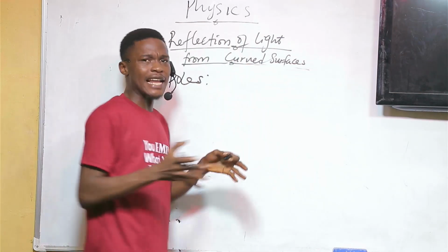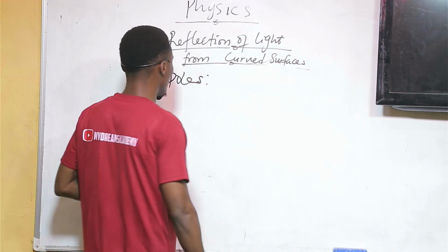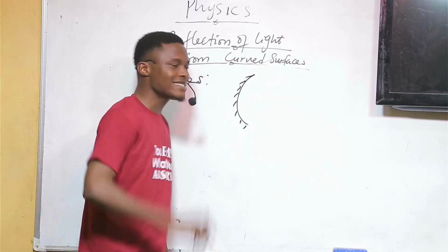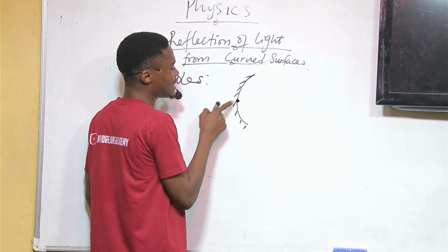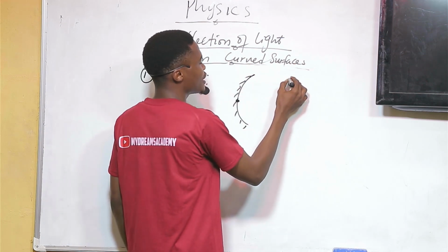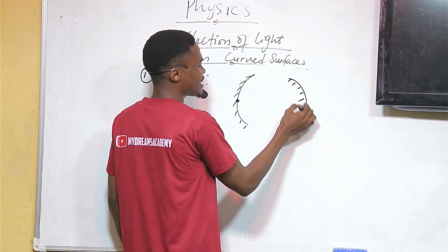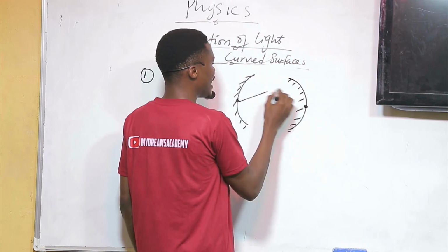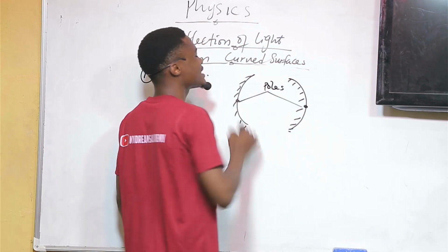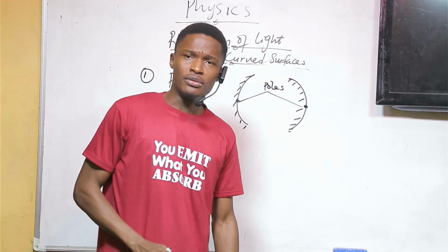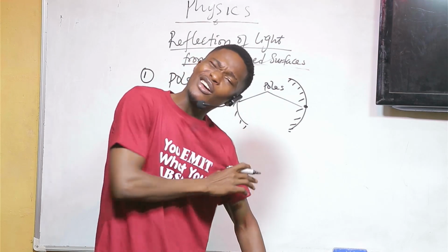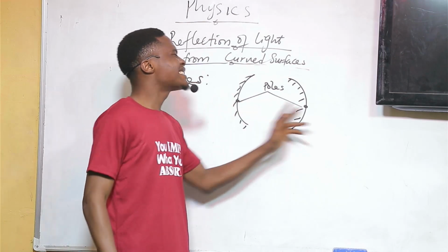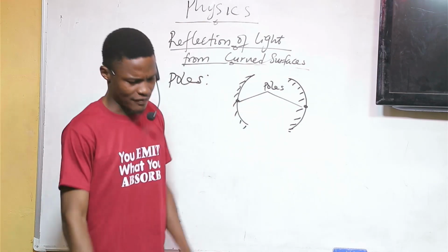So if we look at this, we said that the pole of a mirror is the center of that mirror. So what does that mean? Remember, what type of mirror is this? Yes, it is concave. So this guy is concave. So look at here. This is the center of the mirror. If I have this mirror, let me say I draw a mirror like this and I shade here. What type of mirror is this? This is convex. Beautiful. So here also, both of them are known as the poles. So the center of any mirror, whether plane mirror, I forgot to tell you that under plane mirrors, but the same thing is applicable here. So whether it is plane mirror or curved mirror, the center of any mirror is called the what? The pole of that mirror.